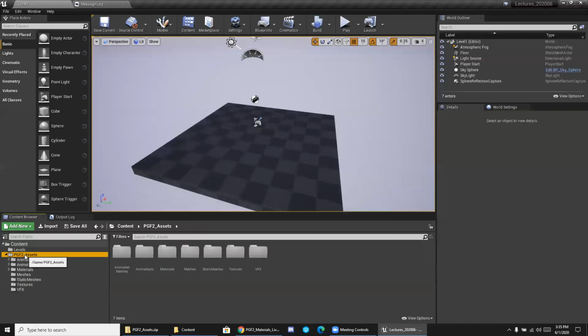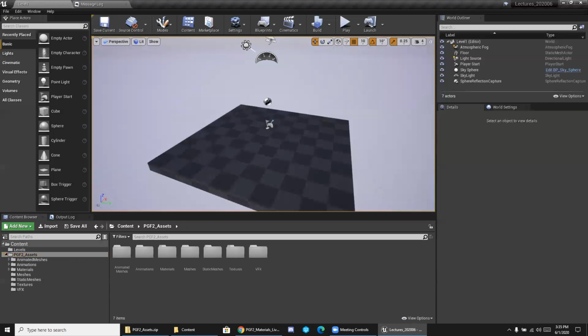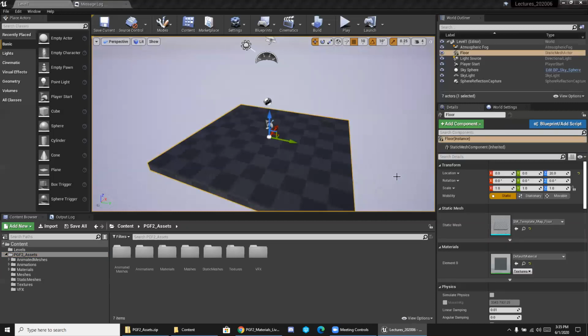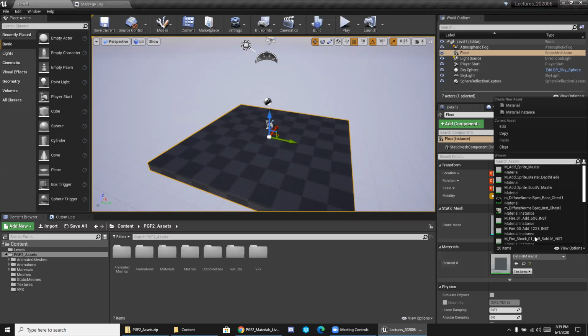Very first thing we're going to do is change the material that this is using, because I don't want it to look like a standard untitled level from Unreal. So we can do this a couple of ways. We can select this asset and change its property that it has for materials. We can look for a material we've called m_floor.